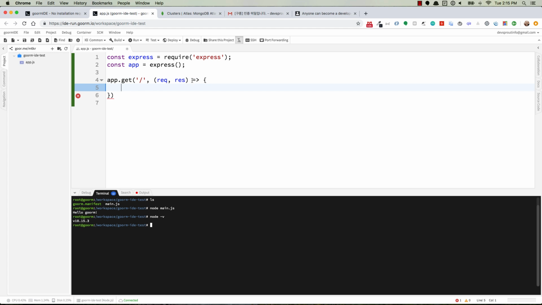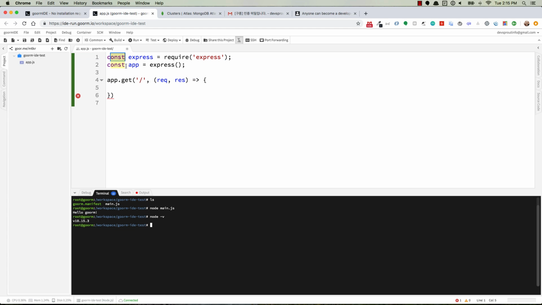By the way, this right here is a simple callback. You may be more familiar with having the function like that, but the newer syntax is to remove the function keyword and pass in this little arrow right here with the equal sign, the greater than sign, and now you have an arrow function. It's a little more succinct.